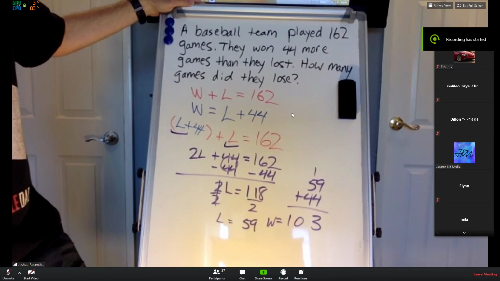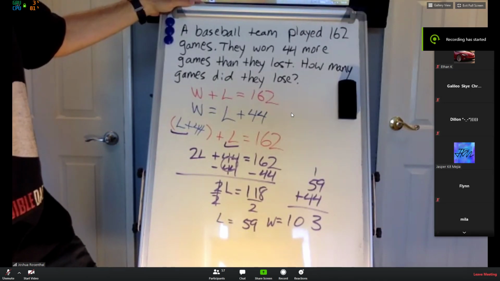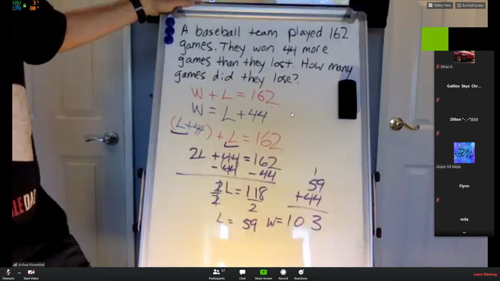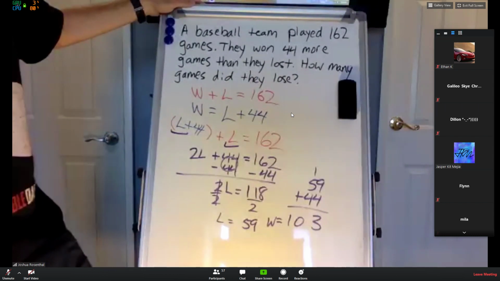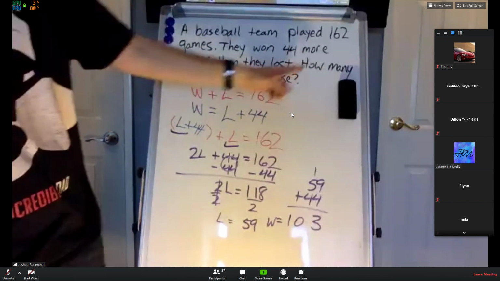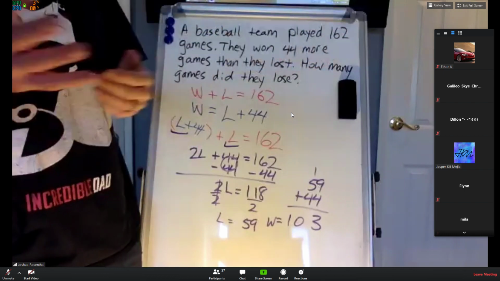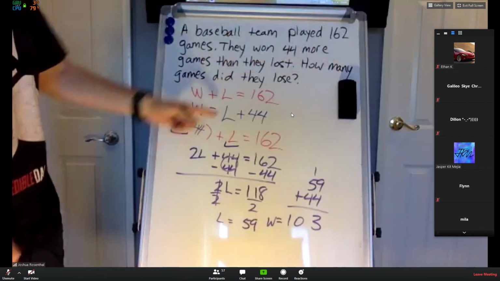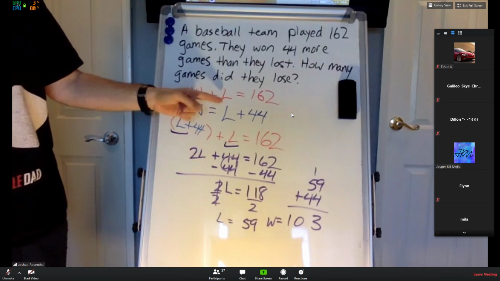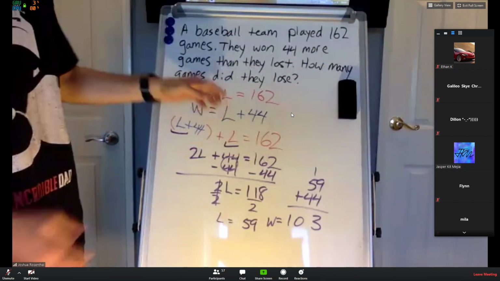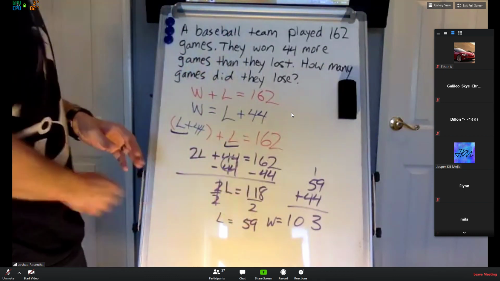How many liters of one do you need to add to the other to make a different solution that has a third amount percent acid? So in order to do that, you're not going to be able to cut the number in half and add some and subtract. You're not going to be able to do that. But you will be able to set up some equations of things you know, and then piece them together to get some answers.